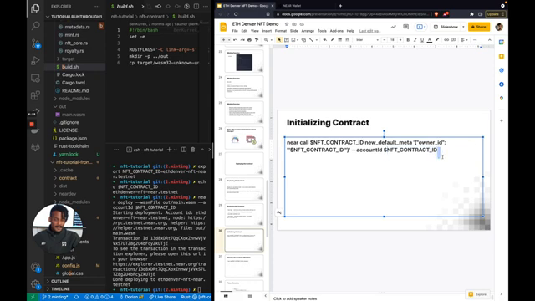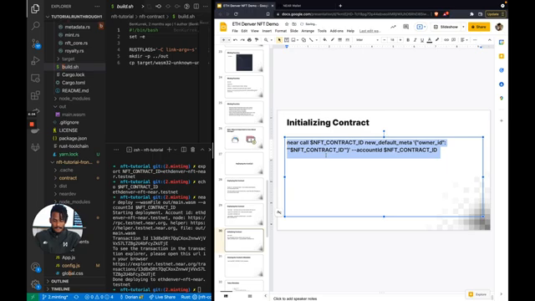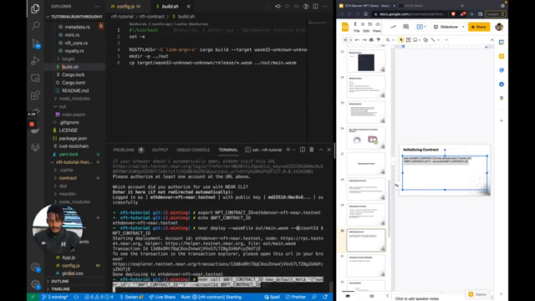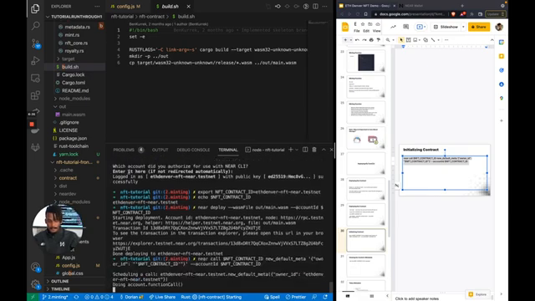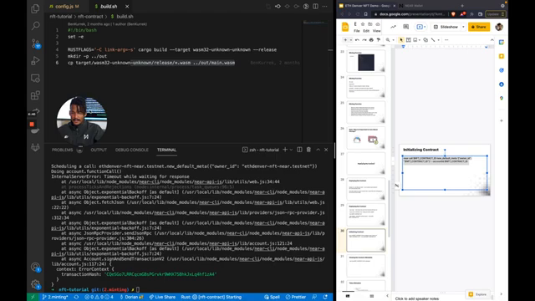So we're going to copy literally all of this and just paste it into our terminal. So I just have to wait for this to succeed.